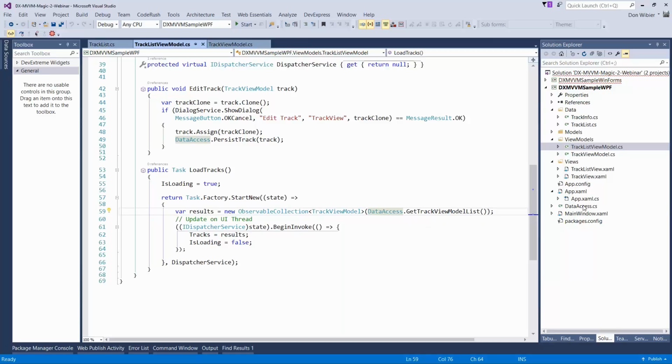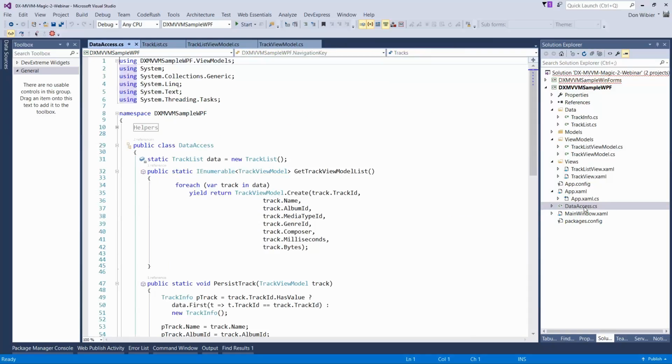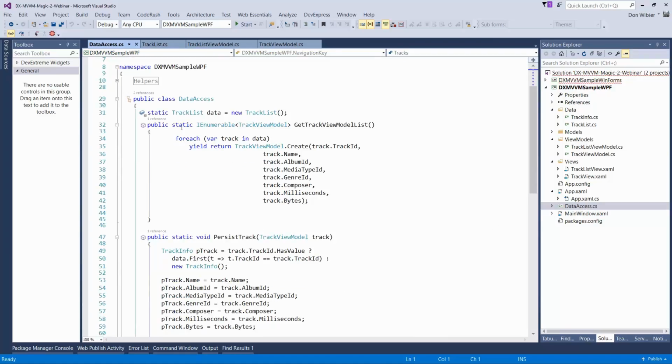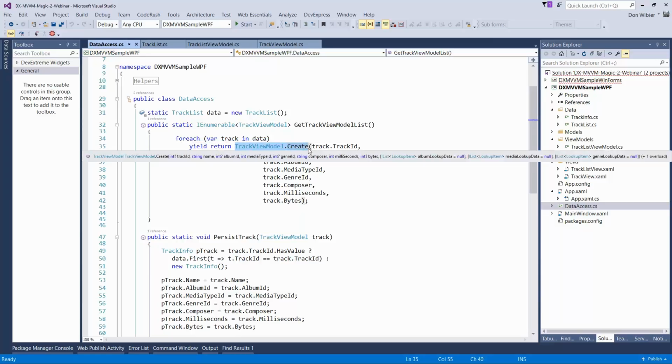And if you go for this kind of approach, it makes it quite easy to answer the first question on the bullet list, how to use entity framework instead of static data. So let me show you what I'm doing here. In this case, there is a static method which returns an IEnumerable of track view models, and what we basically do is, the track list was the static array. I will go through every element of that array, and I will yield return a collection of those track view models basically. And I'm using that static instance method for it.